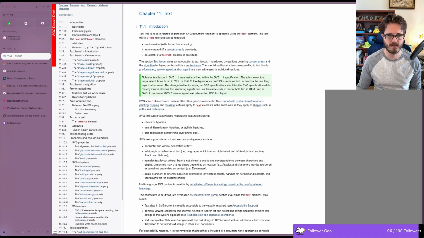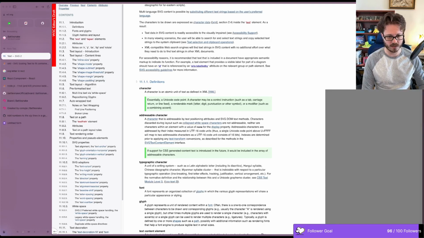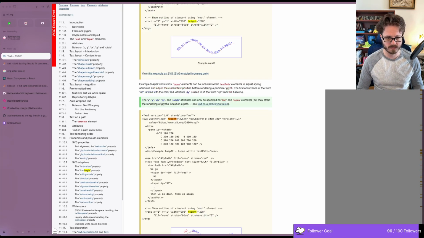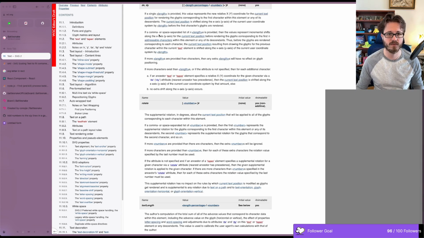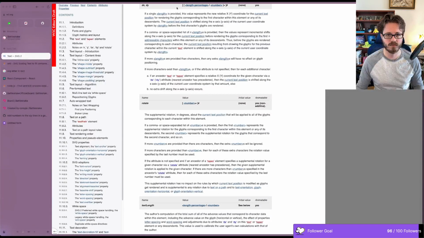On a path. Yeah, that's fine. Height. Can only be specified on text. Yeah, I get that. It represents the new relative y coordinate of the text for rendering glyphs.